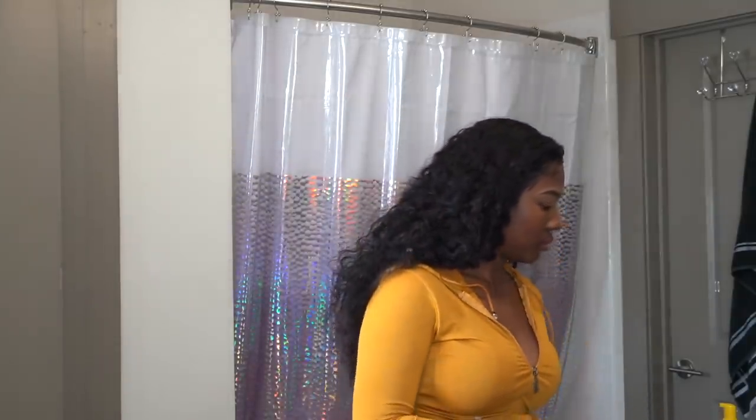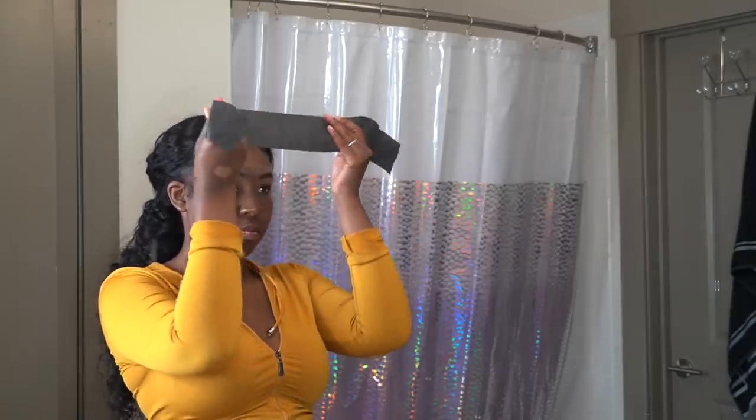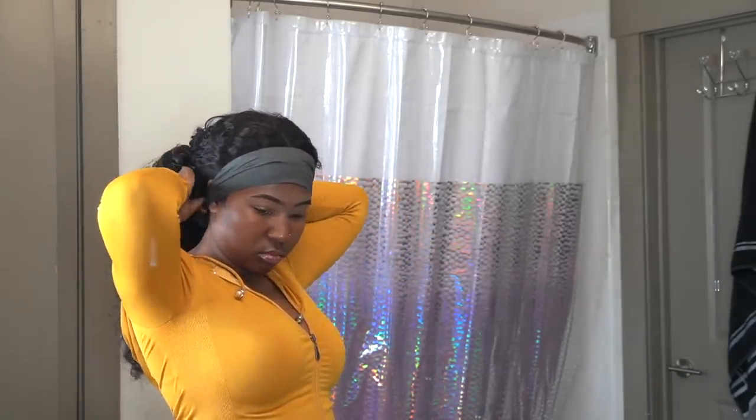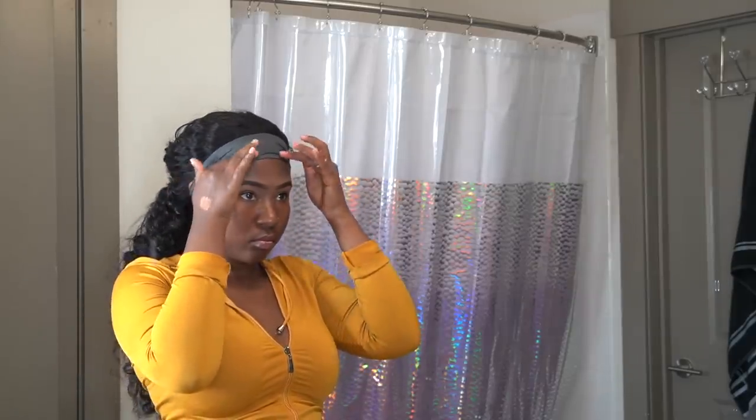I learned this technique so it has more of a blended ombre in the front. Now I'm taking out my hair so you guys can see — I got my hair done professionally, it's the same wig just reinstalled. If you want to check out that video, go ahead. Now I'm touching up the baby hairs with a little mousse and my edge control brush, just going over what she did to maintain them. Then I put my hair back and went over it with some Got2B spray glue — I sprayed it on my counter and dabbed it over my head — and now I can do my foundation, because otherwise you'll be really irritated trying to do your edges on top of foundation.